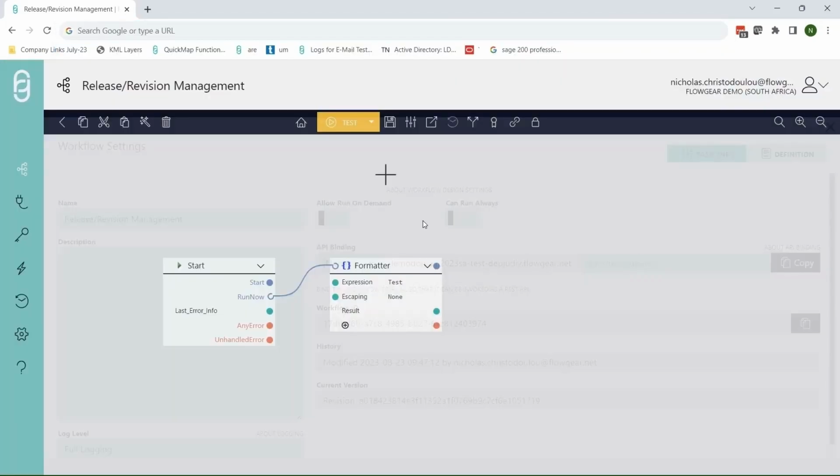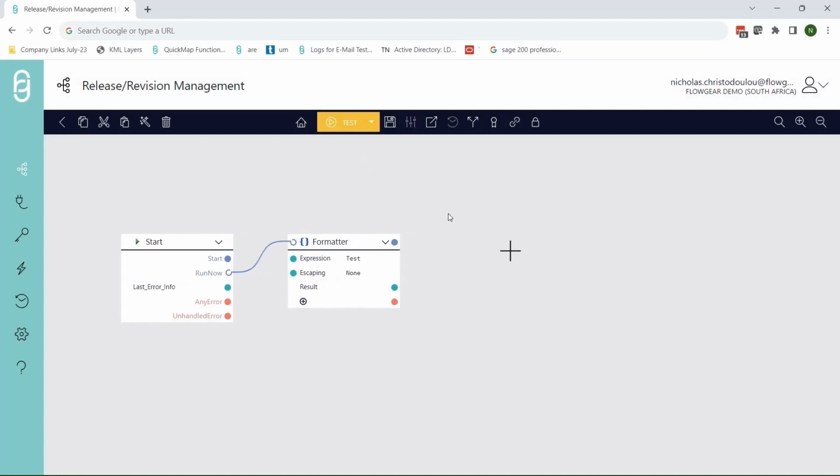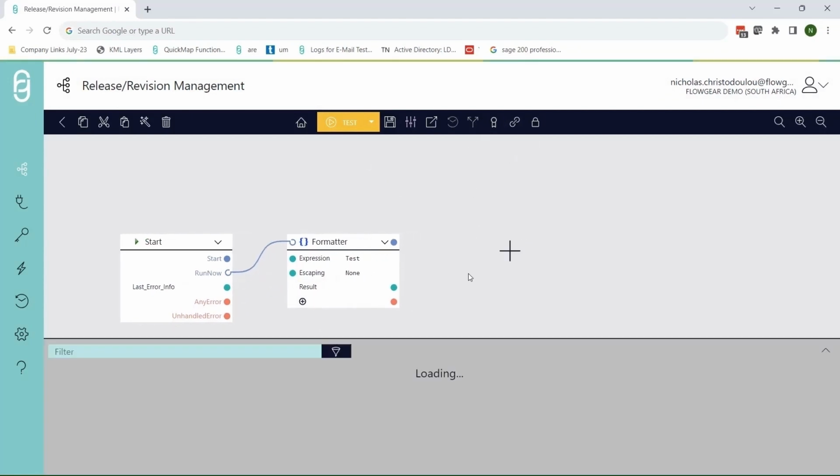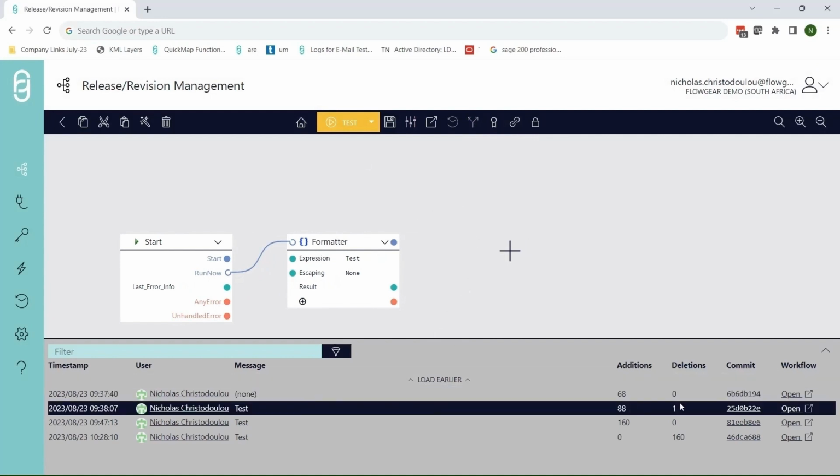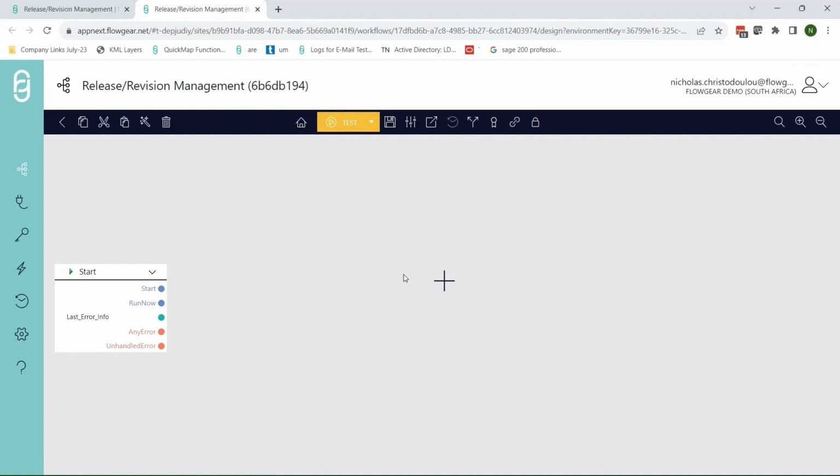The next feature I'd like to touch on then is revision management. You can find that feature by clicking on the revision history button over here. And ultimately, this is the ability to see when changes were made, who they were made by, and what those versions of the workflows look like. You can then open those versions of the workflows by clicking on the open button here for any particular version. We'll go to the very first one where we see there was actually nothing at that point. You can then choose to revert to this version if you would like to.